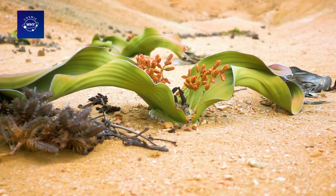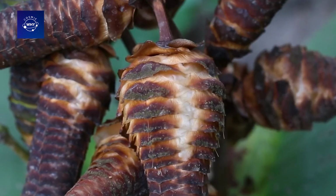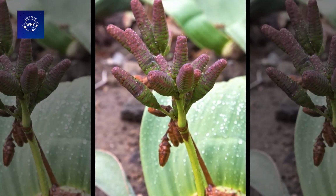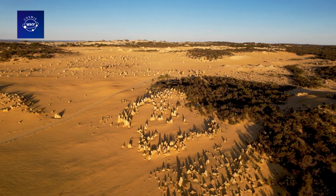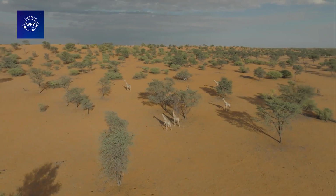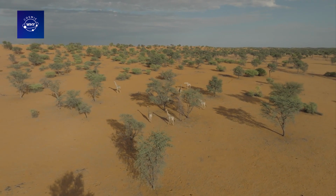From a biological taxonomic perspective, it is noteworthy that the entire genus Welwitschia has only one species, Welwitschia mirabilis. This is a rare phenomenon in the plant world, reflecting an extremely strict natural selection process. All the sub-branches of the ancestral species have become extinct, leaving only the main branch, the only one capable of adapting to extreme drought and environmental instability.